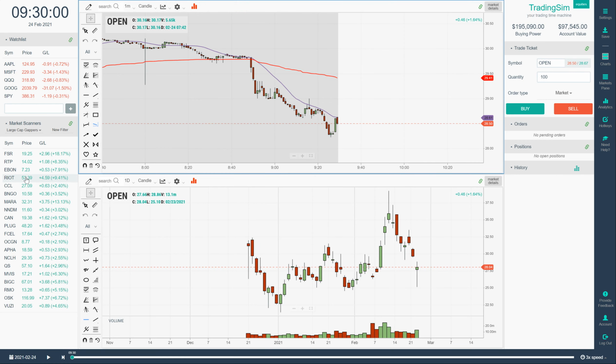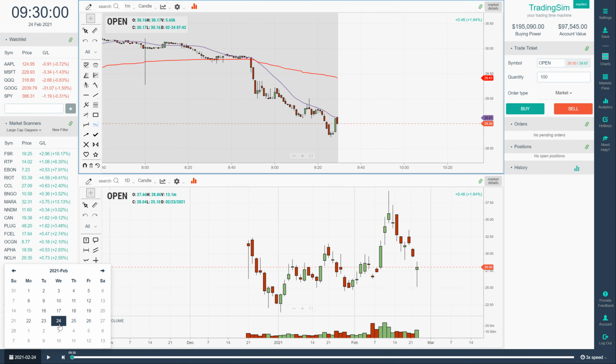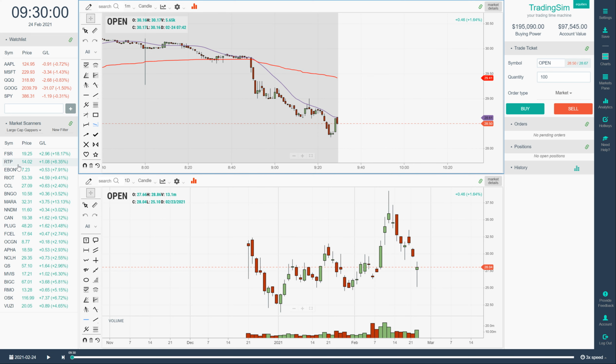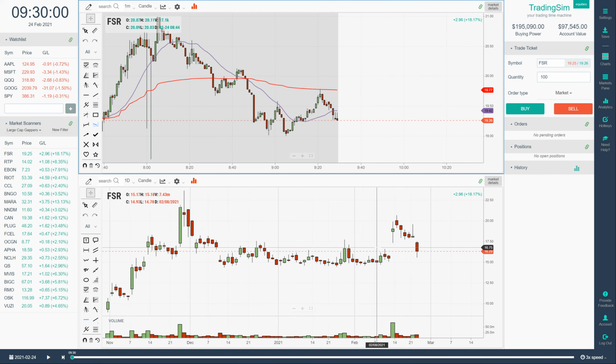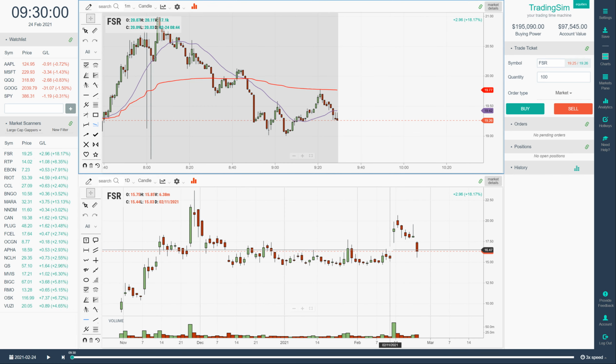click Save. And then for this particular day, on February the 24th of this year, these are the results that we have. Now what I have here are two windows. We've got the 1 minute and we've got a daily. We've got those two charts up. So what you'd like to do is ideally identify something that's got some green pastures above it. So no overhead resistance. And it looks like FSR was gapping down on the prior day, even though we're gapping up on this particular day.